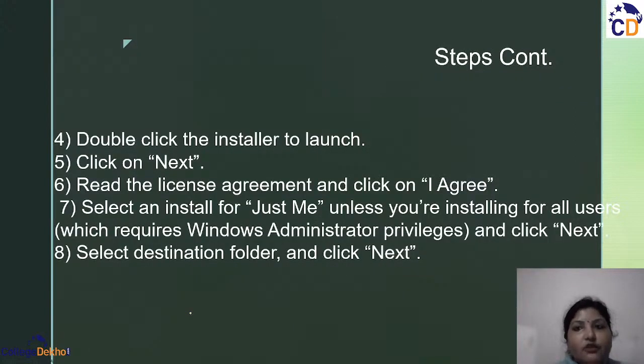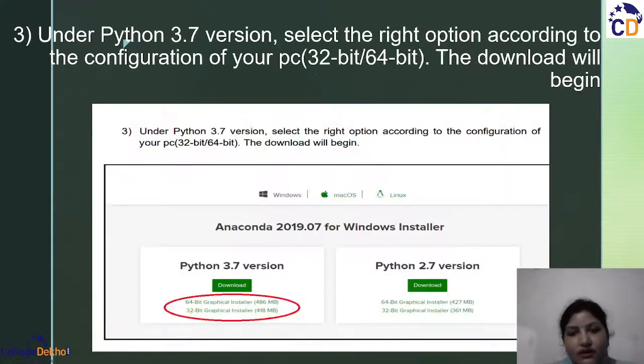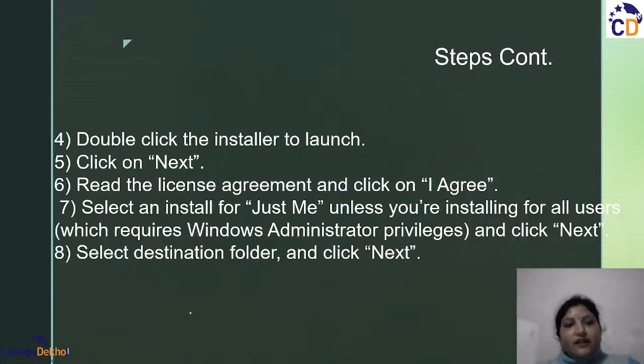Now, once you have chosen all the things, double click on the installer launcher. You need not do anything else. Just download it and you will get an exe file. Just run that file, click on next, and one screen will pop up that asks for the license agreement. Just agree with that, and then move to next.